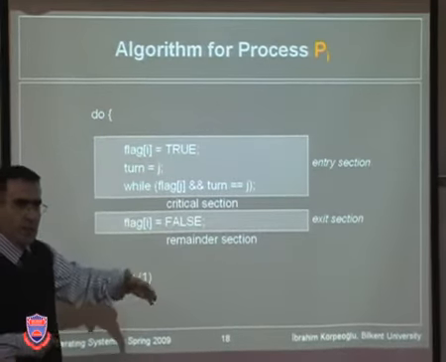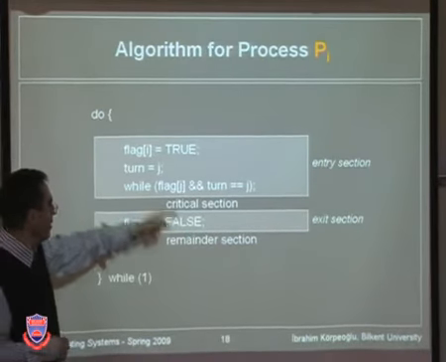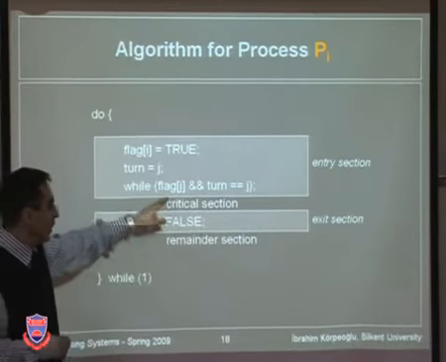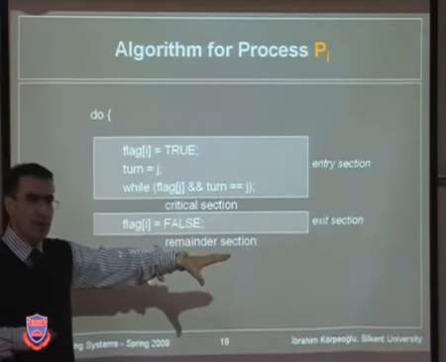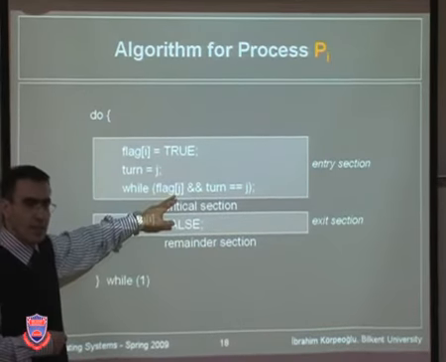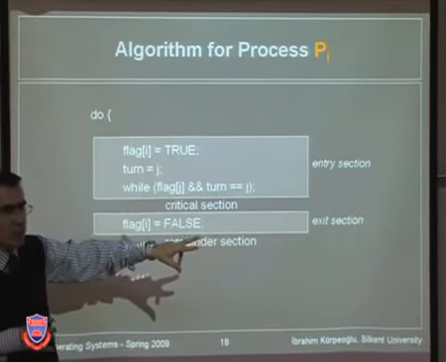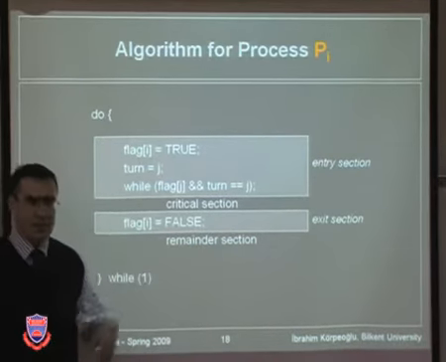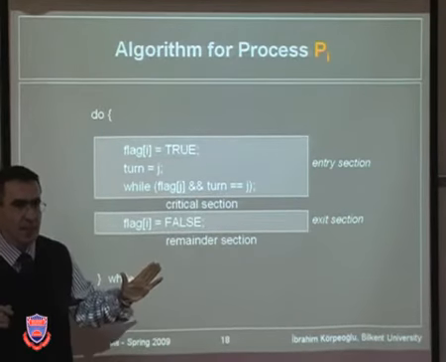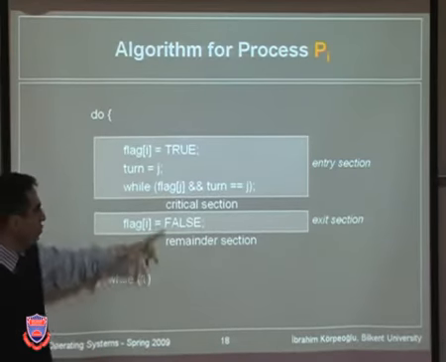Let's look, for example, while I am doing that, assume the other process, since its flag is true, okay? If the other process's flag is true, then I am looping around. If the other process's flag is false, what will happen then? This condition will be immediately false, right? If the other process did not set its flag to true, that means the other process does not want to enter the critical section. It is actually executing in its remainder section. So it is not in the critical section definitely, right? And it doesn't want to enter the critical section at the moment. So its flag is false.